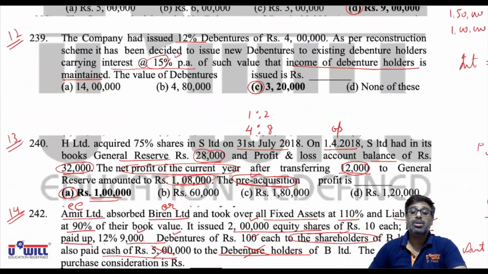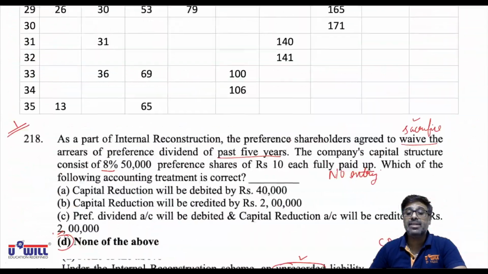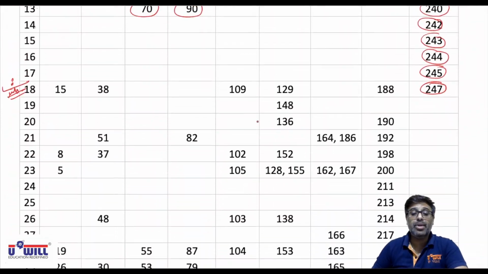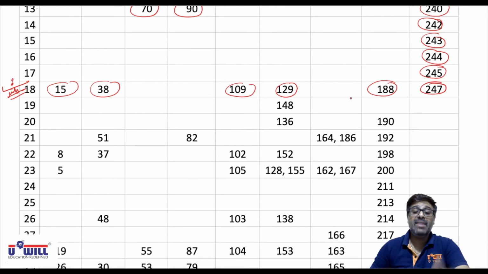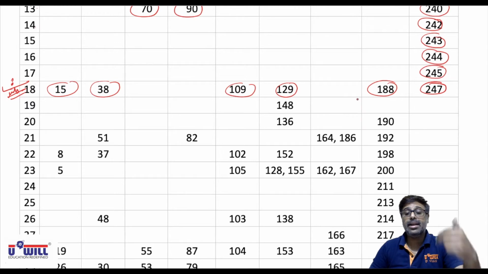90,000. Now similar to this question 247, all of you pause the video and try all these questions 15, 38, 109, 129 and 188 on your own just now and verify whether you get the correct answers or not, or take the screenshot and then later on you can try all these questions on your own which are similar to 247.